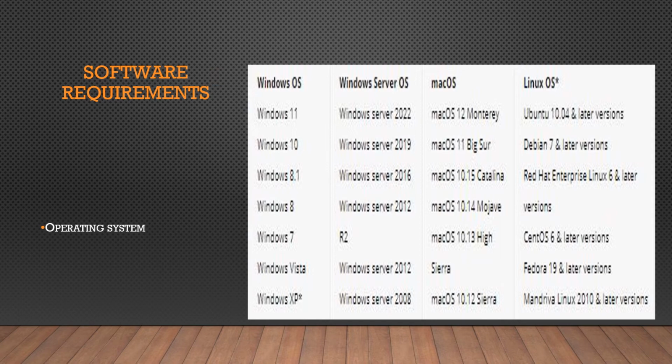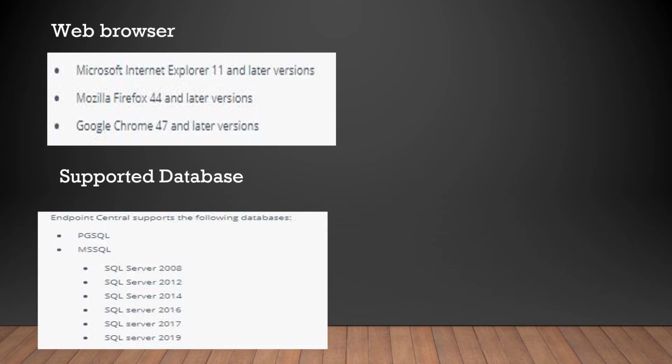I'm using Windows Server 2019 and Windows 10. Windows 10 for my agents and Windows Server 2019 Data Center for my servers. These are some of the web browsers which are supported, like Google Chrome, Firefox, and Microsoft Explorer, and some database supported for ManageEngine, which is SQL Server 2019, which I'm using.